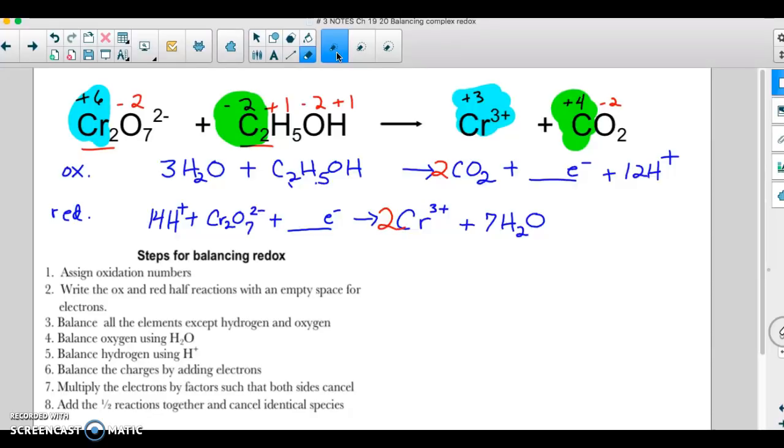And I want you guys to try to do it, then pause the video and see how you did. So pause your video and try to make it so that the charges on each side of the oxidation reaction are equal. So you're going to add your electrons in. And for the reduction, again, you're going to add the appropriate number of electrons to balance the charge so that the charge on the reactant and the product side of each half reaction are equal. So you guys try and then check your work.